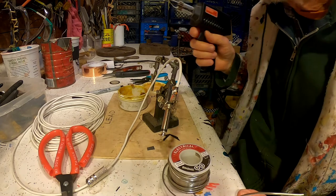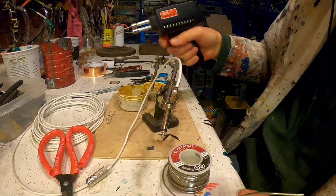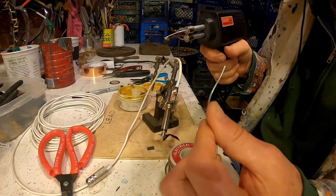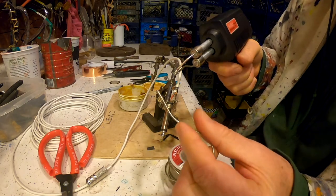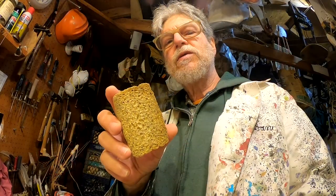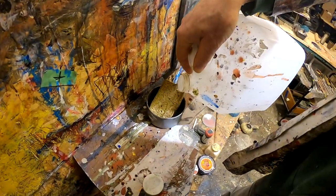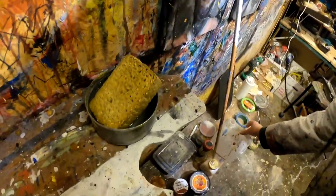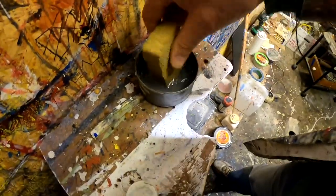Okay, next I'm going to use my soldering iron, pull the trigger, get my solder in place, close by. You'll also need a sponge. I'm going to put a little water on my sponge here. Adding water to a sponge makes it spongy.